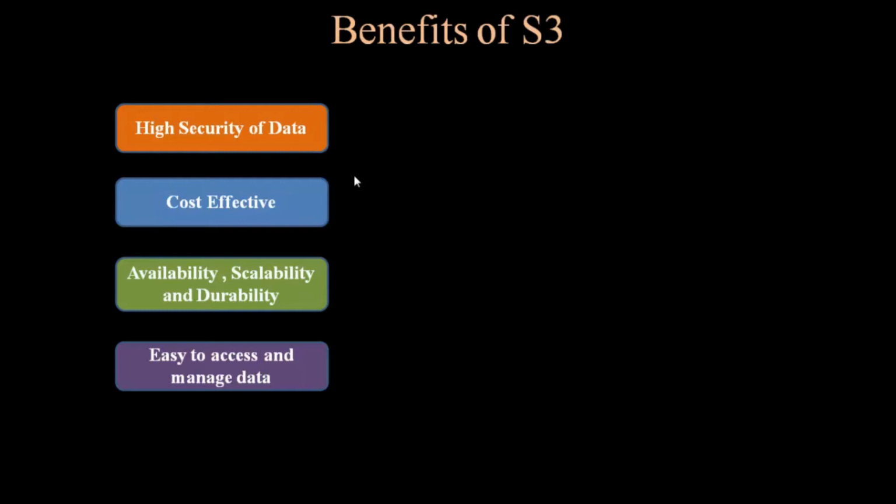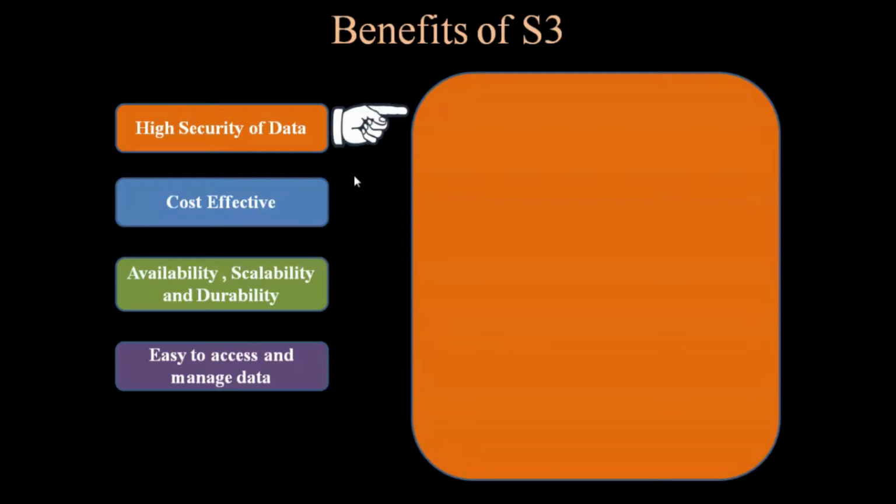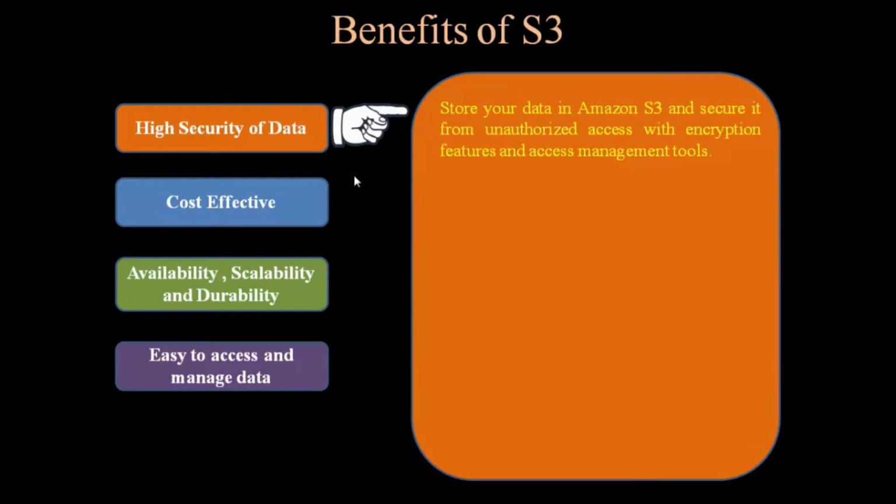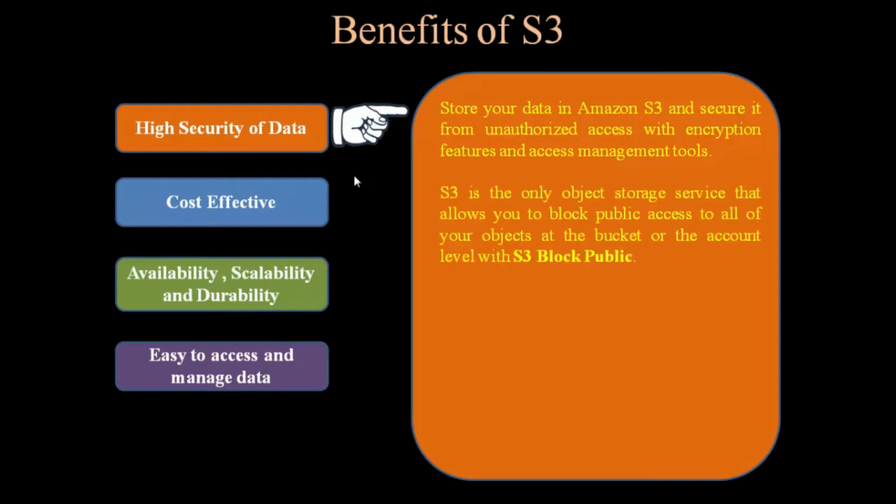So first of all, high security of the data. Amazon S3 provides high security of our data. Store your data in Amazon S3 and secure it from unauthorized access with encryption features and access management tools. S3 is the only object storage service that allows you to block public access to all of your objects at the bucket or the account level with S3 Block Public Access. So if you want to block the access of your data, it is possible by using S3 Block Public Access.